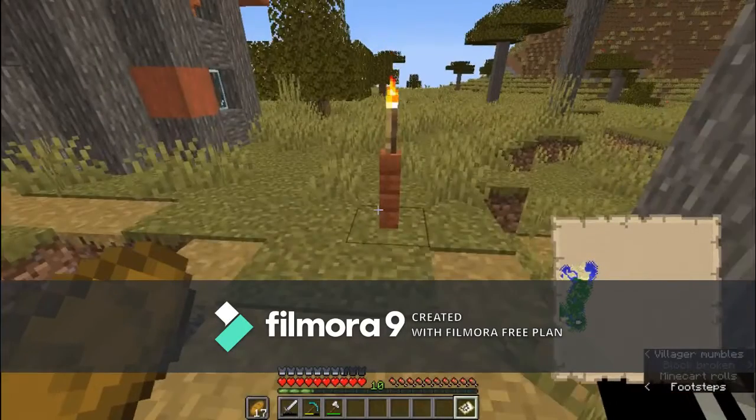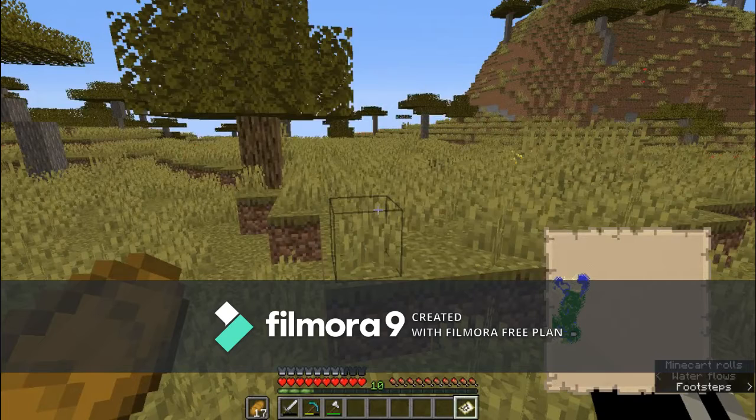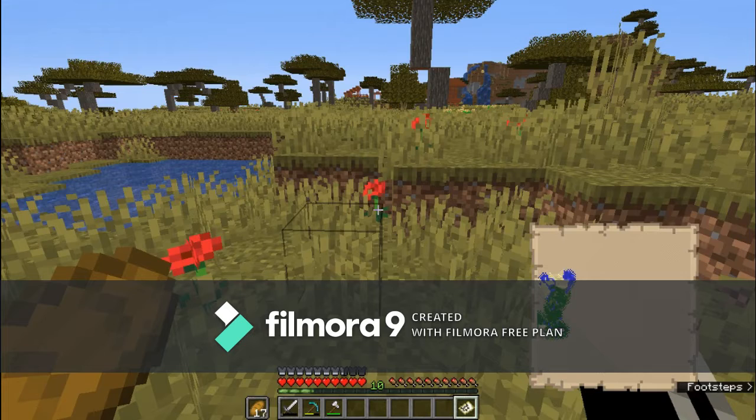I don't remember these maps being so big. Maybe it was just me and I never really used them all that much, but man, we can just run and run and run and like nothing happens. We barely move on the dial. There's a donkey. Oh, you know what? What am I thinking? I have a horse. Let's go jump on the horse because we got a saddle.